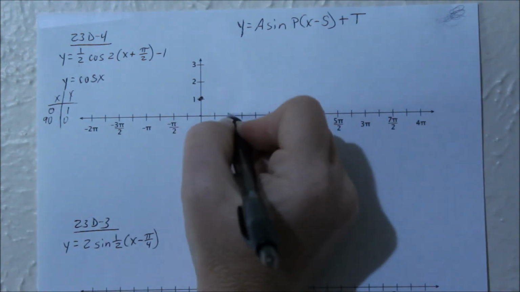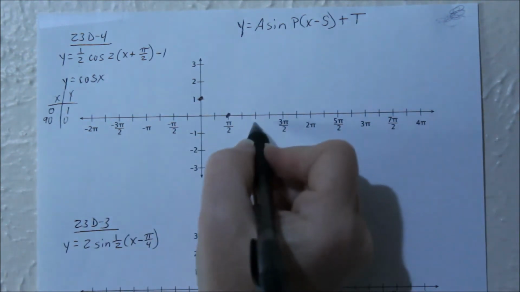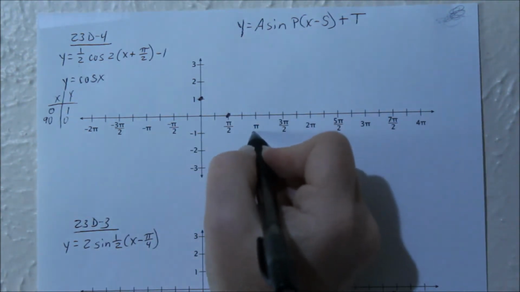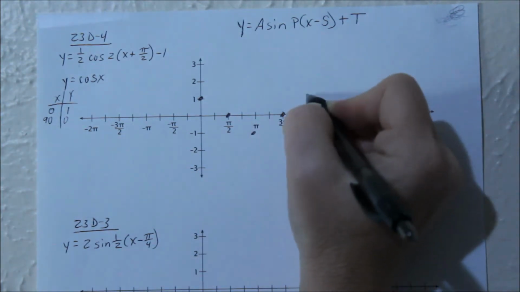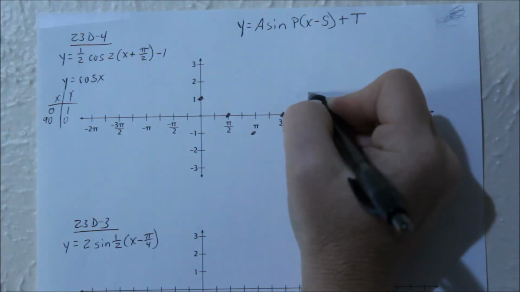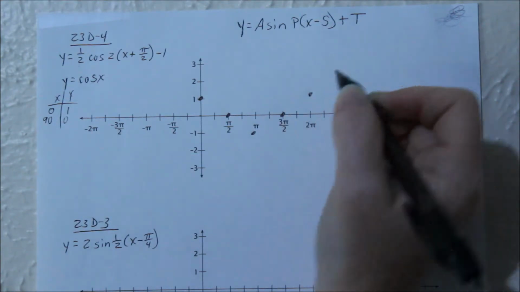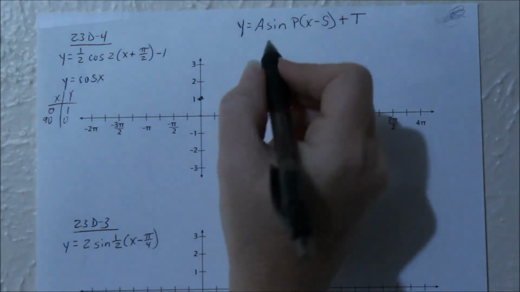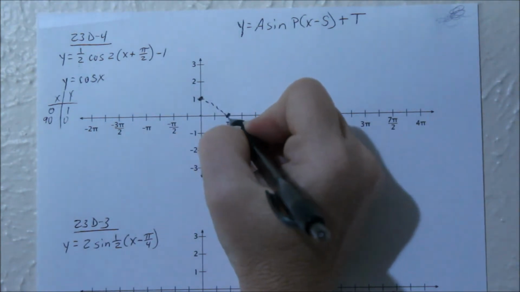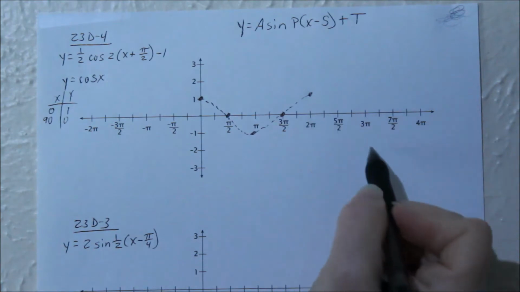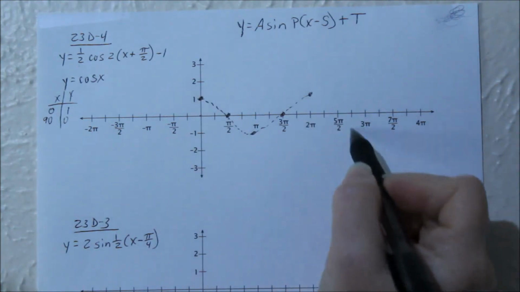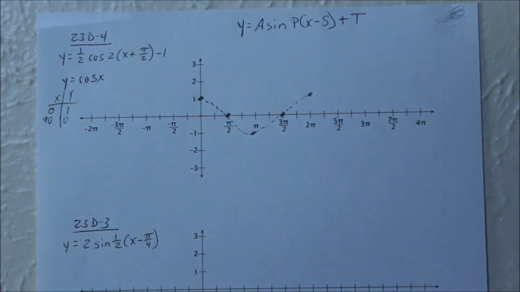So cosine of 90, your y value would be 0. Cosine of 180, y value would be -1. 270, you're back at 0. Cosine of 360 is back at 1, which is the same thing as 0, okay? So this is your basic. Once you do one cycle, I stop at 2 pi normally because it's going to start repeating itself. It'll go up and start repeating itself, okay?